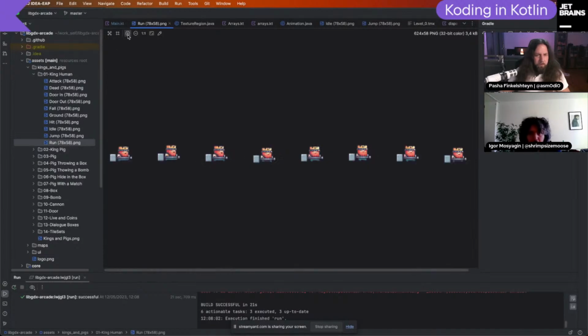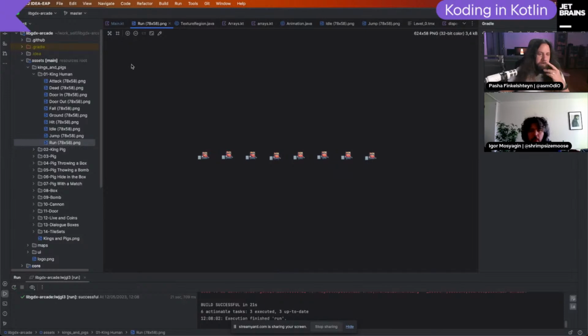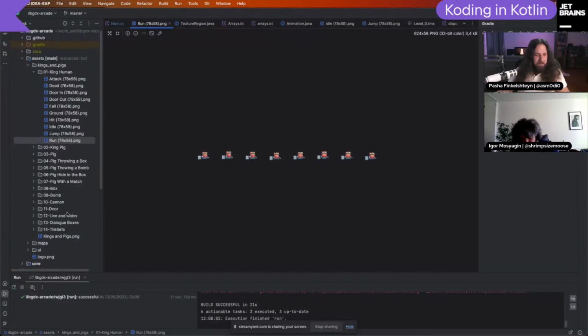So, is it true that while the key is pressed, I should use a different texture? Yeah. And if it's the left key, I should somehow flip the texture, like mirror it relative to the vertical axis.